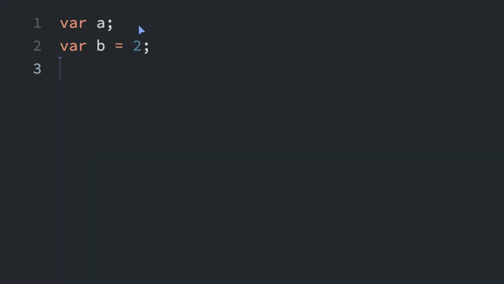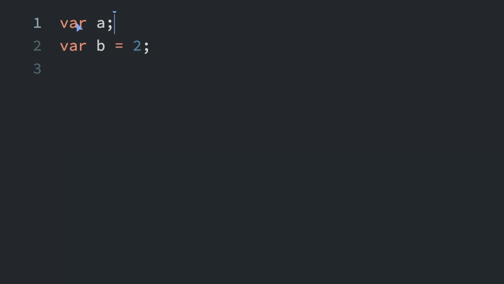There's a difference between declaring variables and assigning variables. Here's how you declare a variable, var a and then the semicolon. I didn't mention this earlier, but you end all lines in JavaScript with a semicolon. Well, it's not actually required. You can just skip the semicolons completely, but most people recommend that you put a semicolon just so it's obvious where the end of the line is.